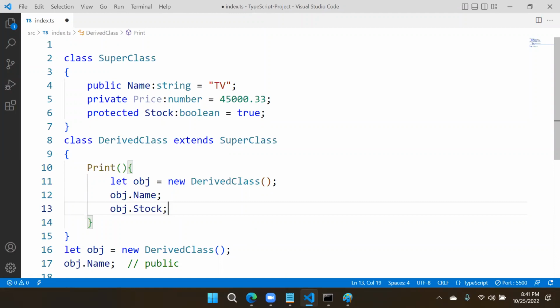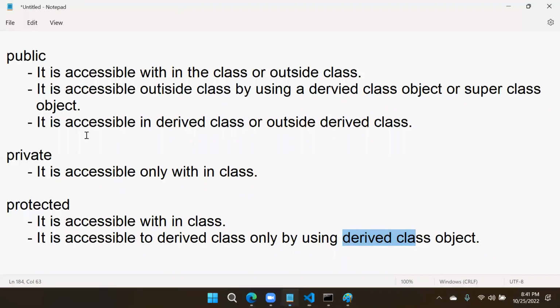Initially, this is the difference between public, private, and protected. We don't have others here. Don't compare everything with other languages. The OOP concepts are the same, but a few points are different. So public, private, and protected are the only three access modifiers you have.